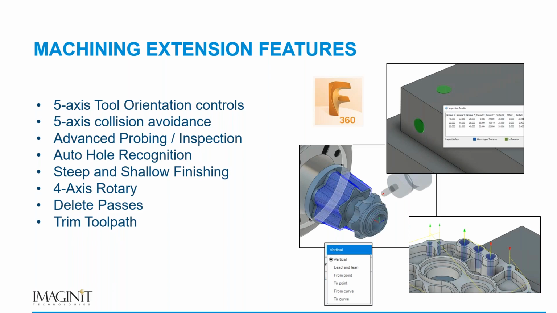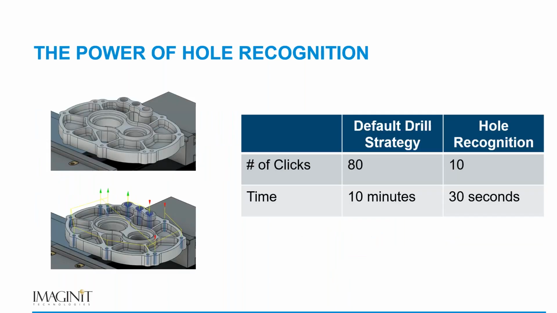Delete passes and trim toolpath allow you to go through and take out some features and some passes of your toolpath you don't want. The advantage of trim toolpath and delete passes is you can modify your toolpath after it's been created. When you delete a section of the toolpath using those tools, it doesn't have to go through and recalculate. It will actually just remove that section. It recalculates the lead in and lead out, but it doesn't require you to start over with a whole new toolpath and regenerate it.